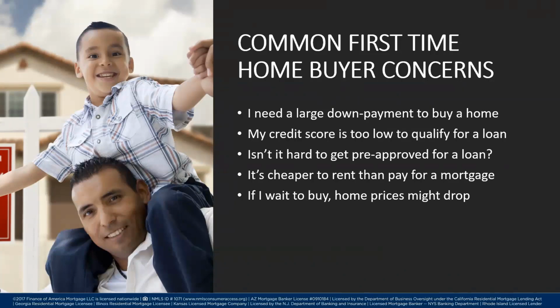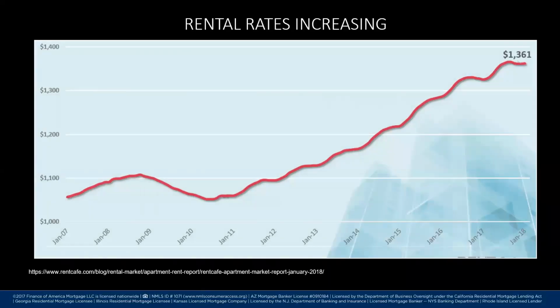What are some of the things you're hearing from your buyers, especially first-time homeowners, about their concerns in getting qualified? Rental rates, as we know, are continuing to increase. There are a lot of factors that go into that, mostly lack of inventory. Living in the Pacific Northwest, the rental rates are enormous, and it's definitely an area of concern for individuals. Here I have data from Rent Cafe showing the rental rates increasing from January of 2007 to January of 2018. So we've seen a substantial increase in rental rates.